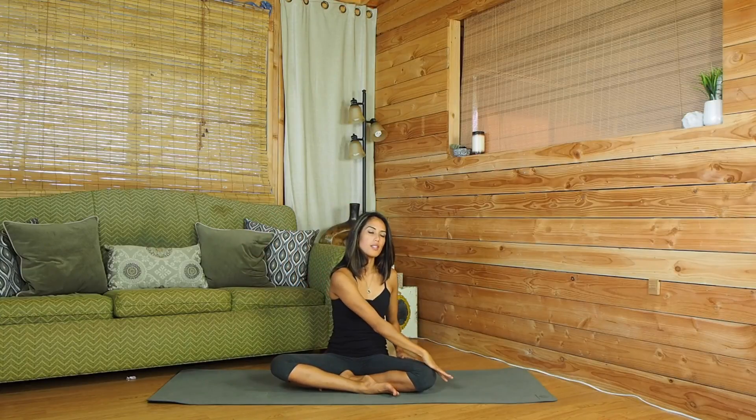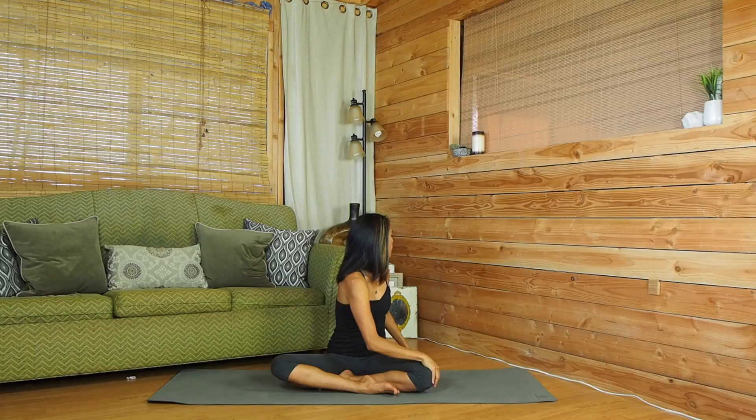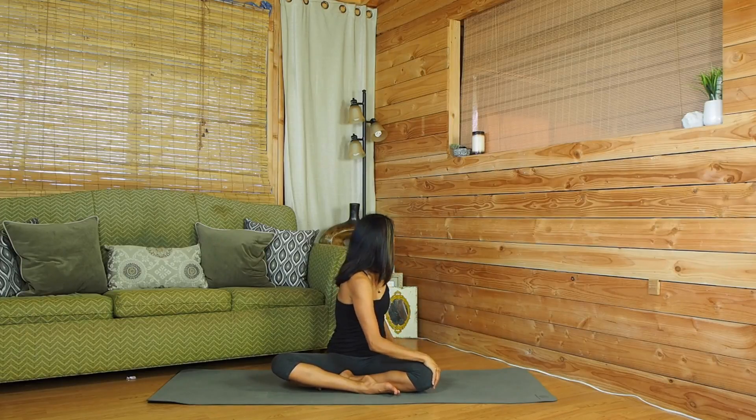From here, we're going to gently place the opposite hand on the opposite knee and pull very gently into a nice little spinal twist. You're going to take your head and turn it as far back as you can. Again, do this very gently. Once you feel tightness or tension, stop right there and breathe into it — nice, big, deep, slow breaths. Hold it for at least five deep breaths.